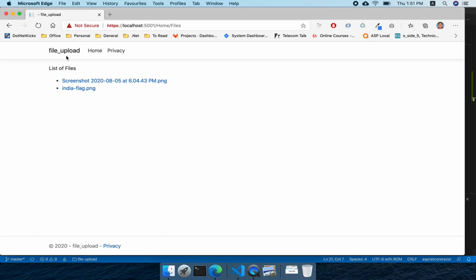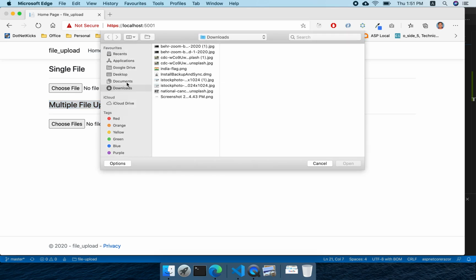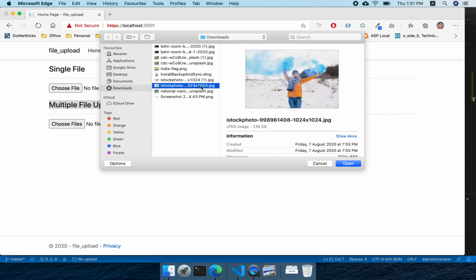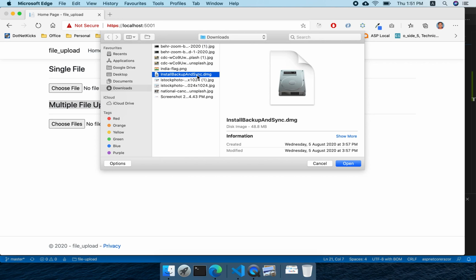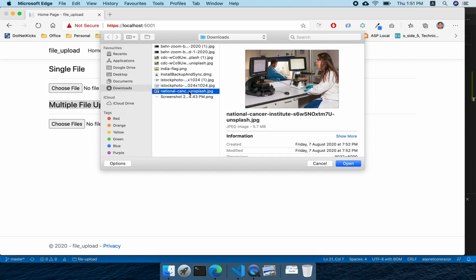Okay, just to test this, kill this and rerun it. Okay, it is running. Just refresh, I mean go back to home and refresh. Yeah, multiple file uploads. You can see this. I'll select the files. If you can see, now I can select multiple files. This one, this one, this one. Okay, for now I select these two, this one and this.